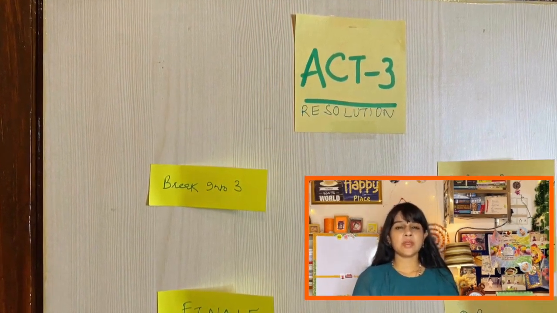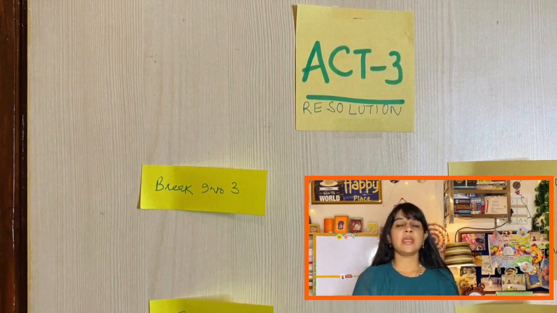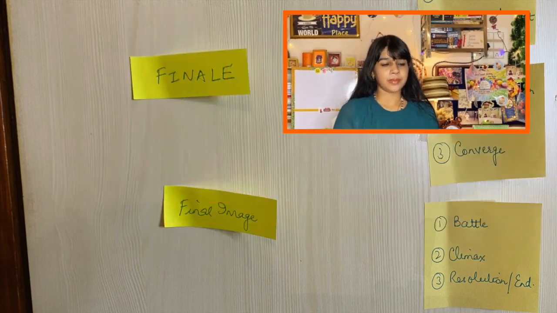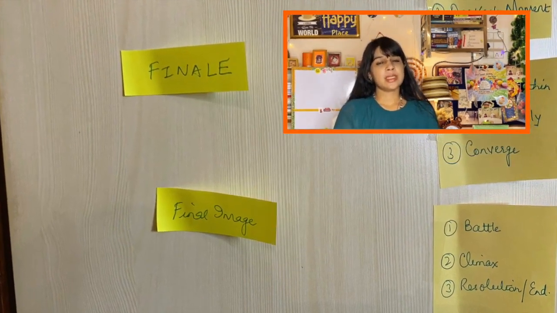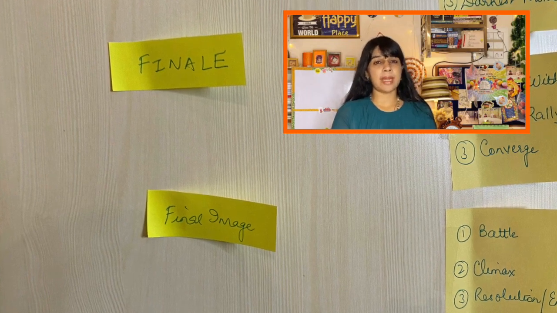Now, after diving deep into the depression and the darkest side of the story, it is time to lift up. That is, time to get some courage, time to get some hope, and the protagonist thinks of something that will really change or be a better situation. Then we come to the next beat, the finale. Whatever the protagonist decides to do in the break into 3, whatever plan he has thought of to make the situation better and improved, he works for that. That is the finale part. He takes some action, he does something, or he has some conversation, whatever it is. This is the time of the finale.